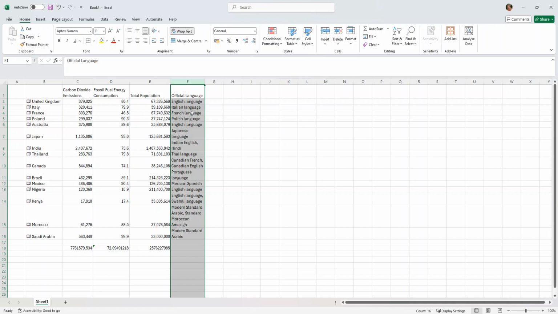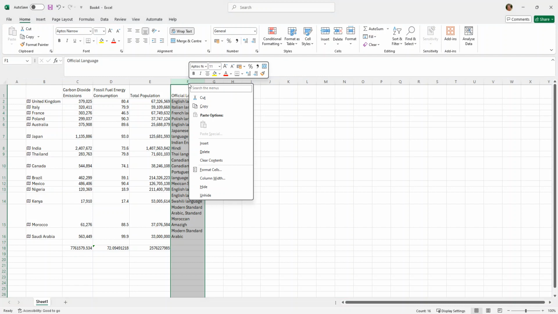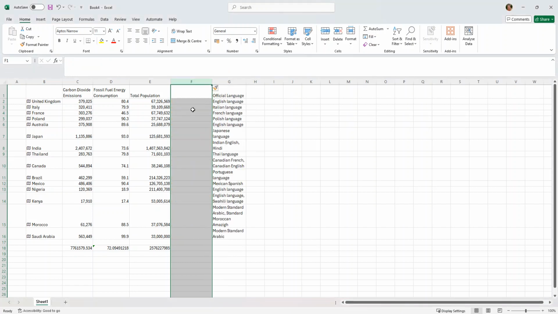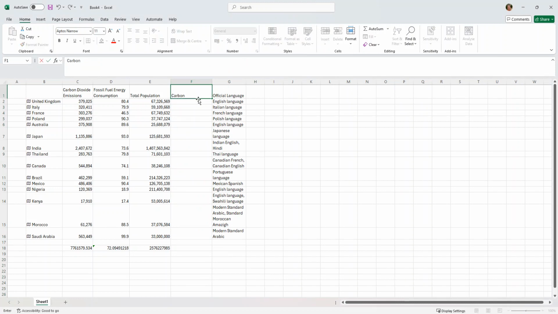I want this data to go into column F. At the moment, column F has the official language data, which aren't really related to carbon dioxide. So I'm just going to insert a column here, and this is the column where I'm going to have carbon dioxide emissions, and it's actually going to be per 1,000 population.